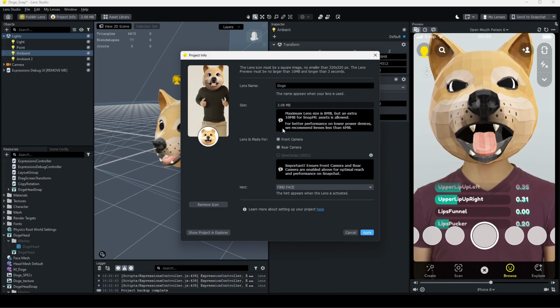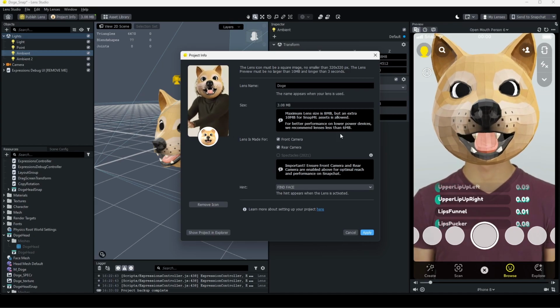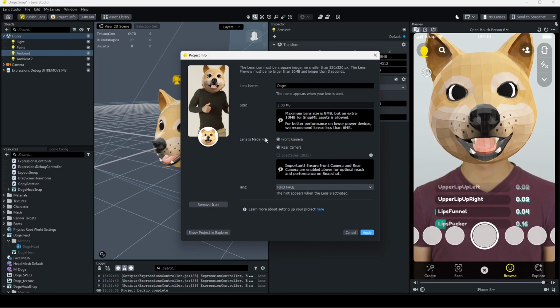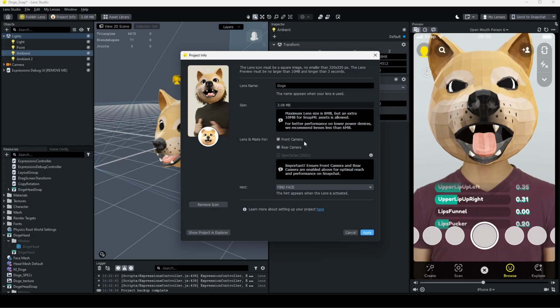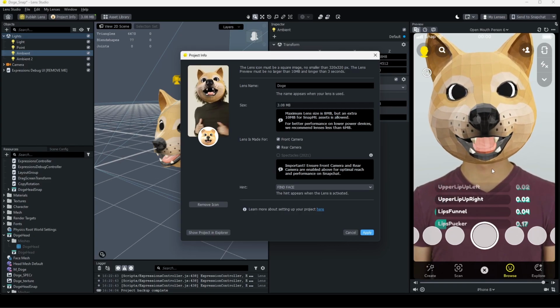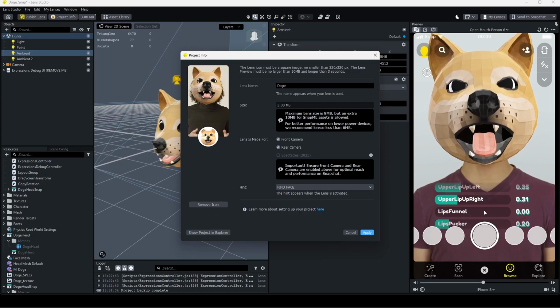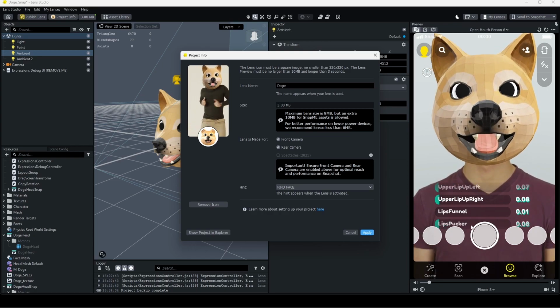But also a great advantage of making filters in Lens Studio and Spark AR is that it's gonna work in both the front and the rear camera, and this is because it's using the image to create the face tracking. I'm not sure if TikTok is doing the same thing, but that's what we're gonna check on next.